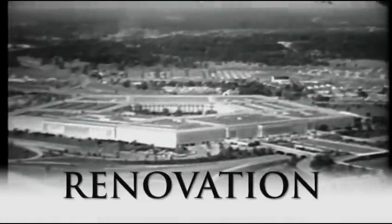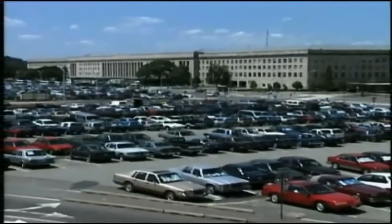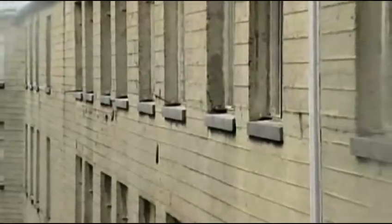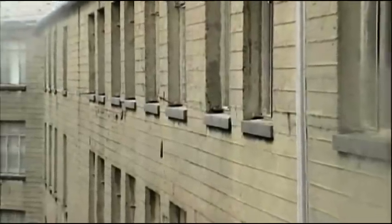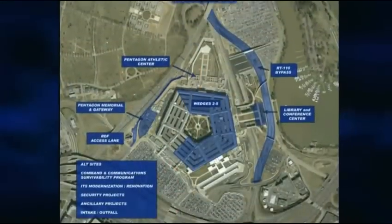It became necessary, clearly necessary, in the 1980s when the building began to show very obvious signs of decay. The building was pretty run down. The electrical and plumbing systems, especially the air handling systems, this building really did need to be refreshed. I recall being in an office where we actually put cheesecloth over the weather masters to try to filter the soot out of the air. And that's not an exaggeration. It simply was a place that really needed some repair.